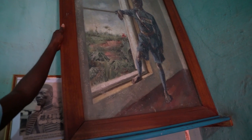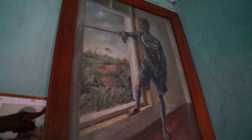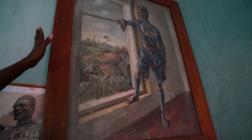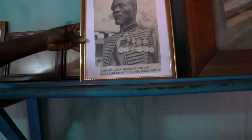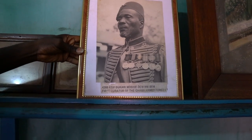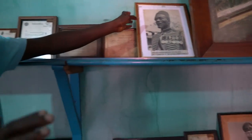This is Bukari Bosi, the first curator to manage this place. If you are not an old soldier or retired soldier, you can't manage this place. Very good. So this man went to the Second World War. He came back. That's him right there, right? Yes. He came back alive with the men, so many soldiers he went with. They were also alive, but some were injured.